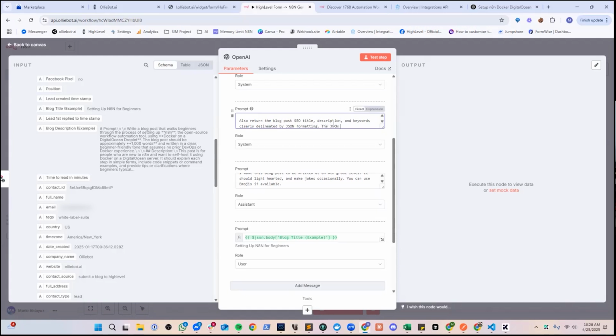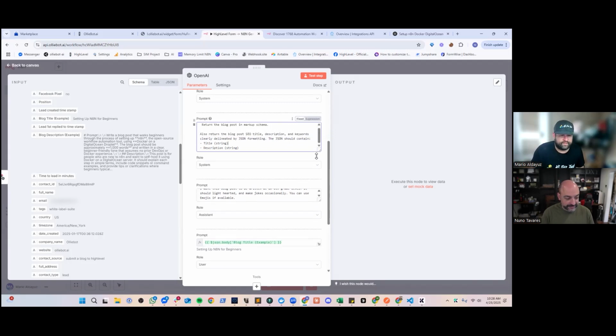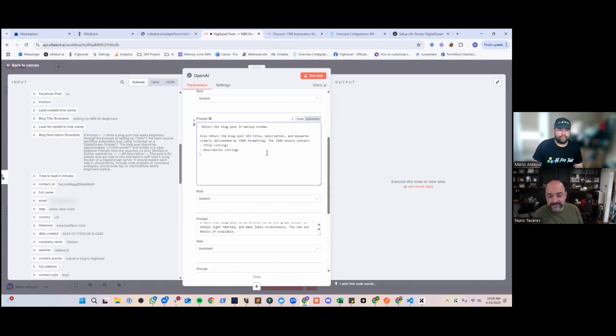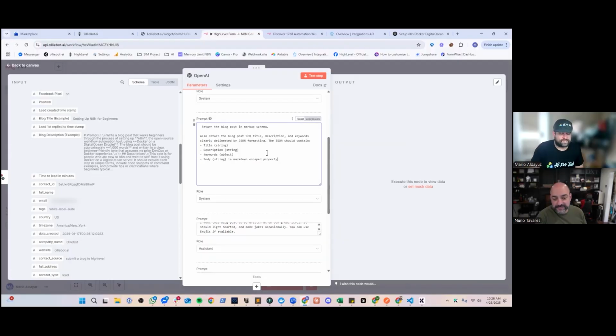The JSON should contain title, description, string. So there are different data types, and we're getting a little bit advanced here, but just follow along. It will make sense as we go through. Keywords, object, body, string, and markdown. Escape properly. And I told it to escape it properly.